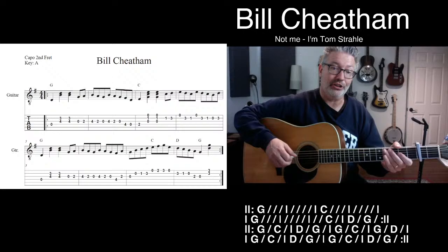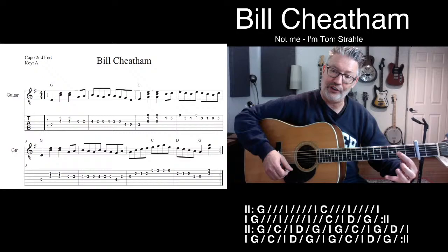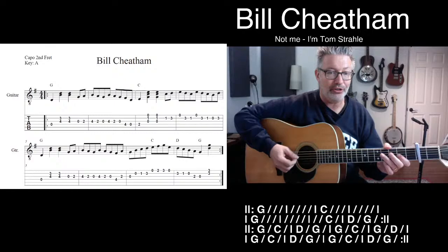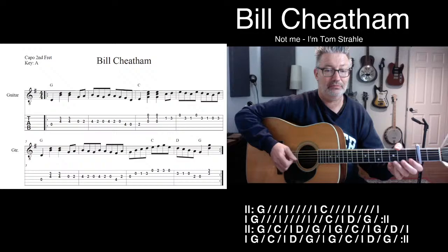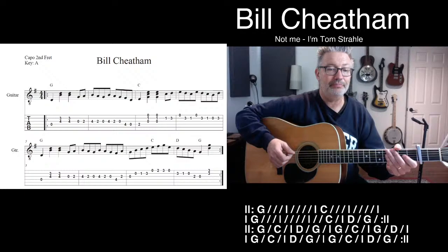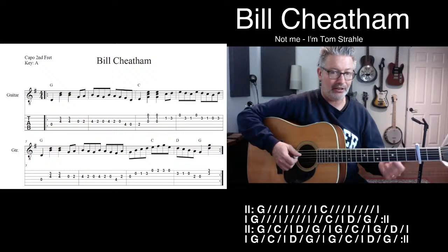Here's another one where we don't have an anticipation. We have to make the change on the downbeat because we've got our first finger on the A note. And again, that note is an extra note that I added. So if you want, you can stop at the F sharp, okay? So in other words, that second line would be this. But I kind of like that. I'm surrounding that melody note. So the G, this open G note that starts bar 7, I'm melodically surrounding it. I'm hitting the F sharp below it, and I'm hitting the A above it.